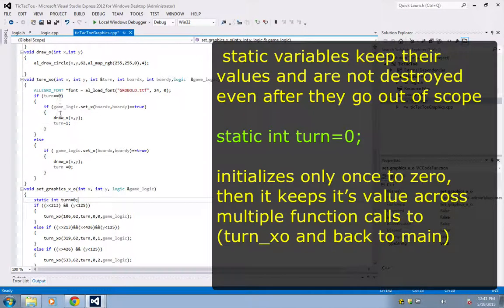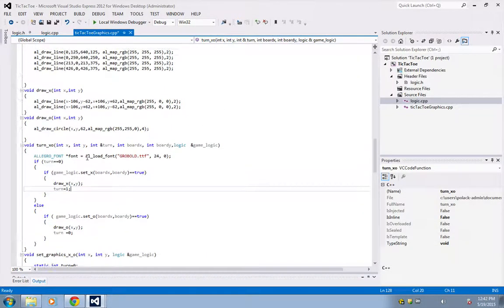The first time it comes in here, 0's turn means it's going to set an X if that location is available, meaning if it goes to the logic and that location is available, it is going to draw that X inside of there. Then it's going to swap and say, now it is O's turn. Next time it comes in there, if it is available, it's going to go in there and draw the O and turn it back to X's position. This function here physically draws X and O.